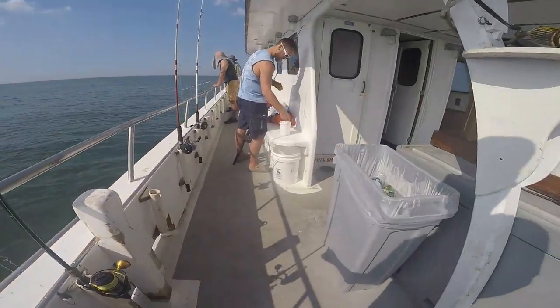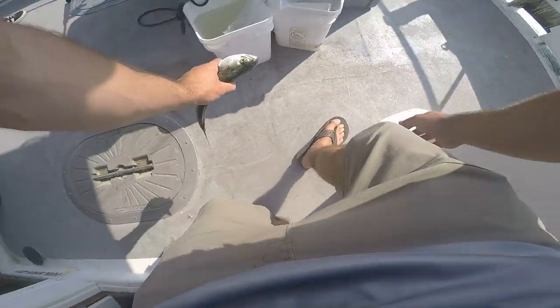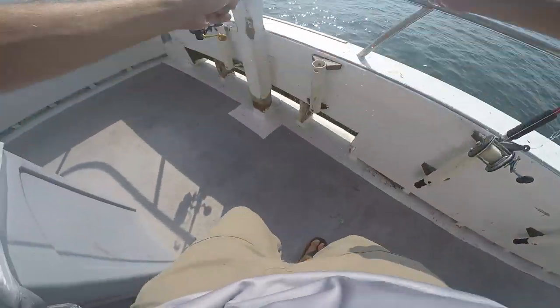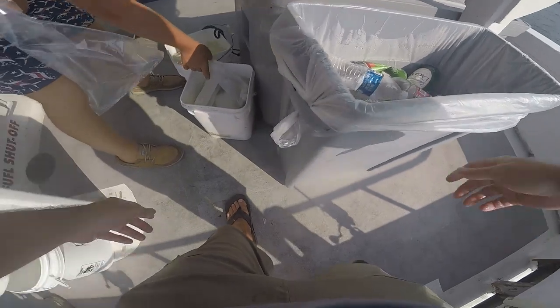Tell somebody to stop pulling over there. Let me know they're out there, that's all. Yeah, he's way bigger than that. He's always taking a little bit. Yes. No, I just threw it in there. He just swam down.